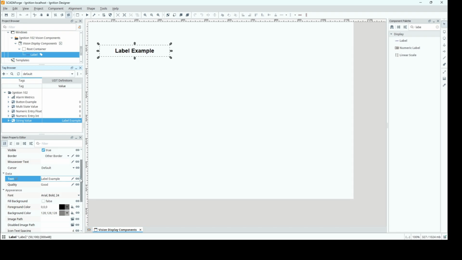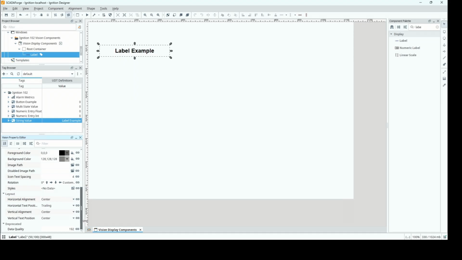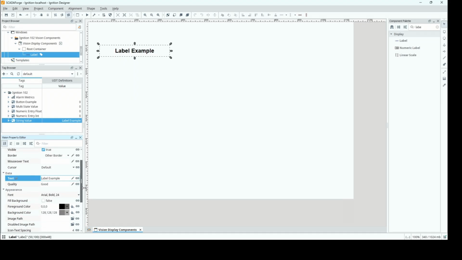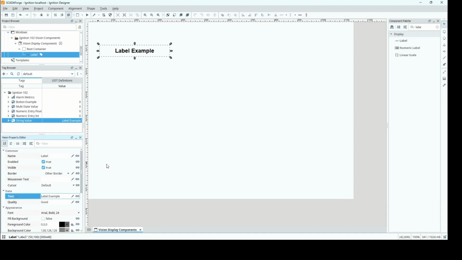And you can bind to it pretty much any property on a component. If you wanted to bind to font, you have to dig into the back end a little bit. But for anything with a chain link icon, you can bind to that easily. So that's pretty much all that we really deal with labels.